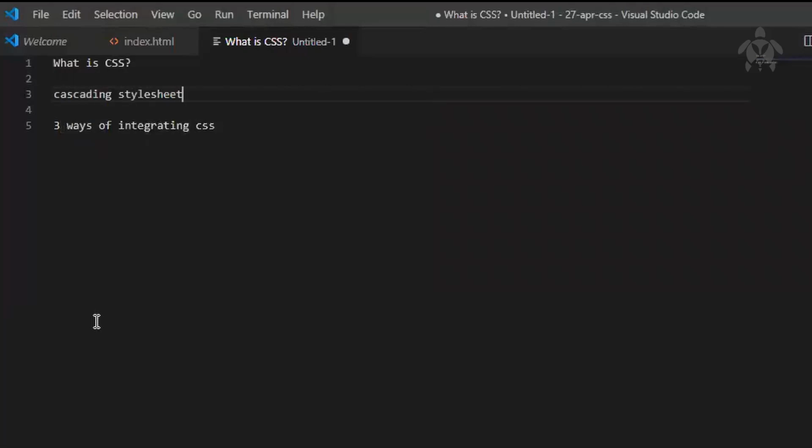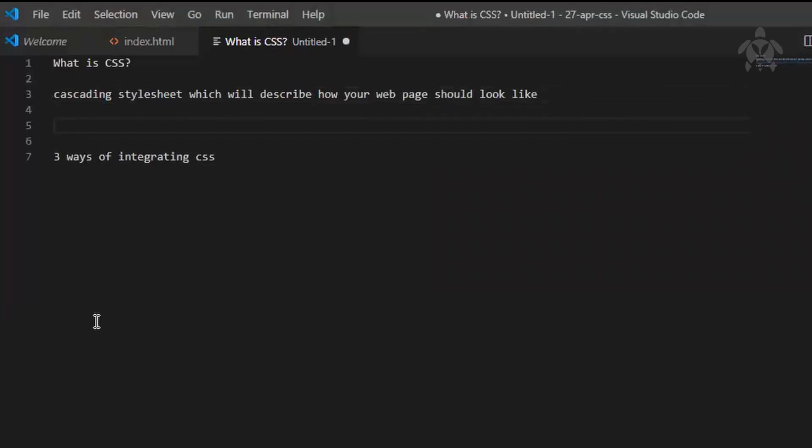Style sheet, which will describe how your web page should look like. In other words, if you say CSS, now let's say if you consider a skeleton of your human body, right, is your HTML.